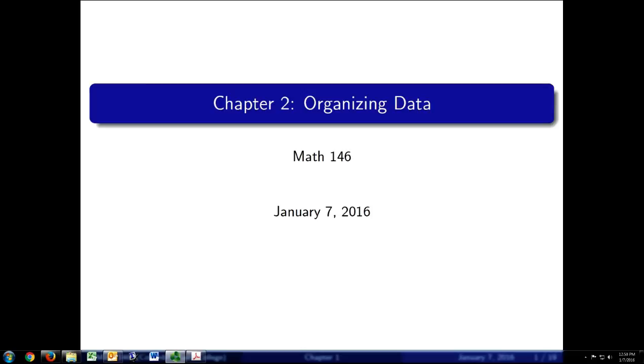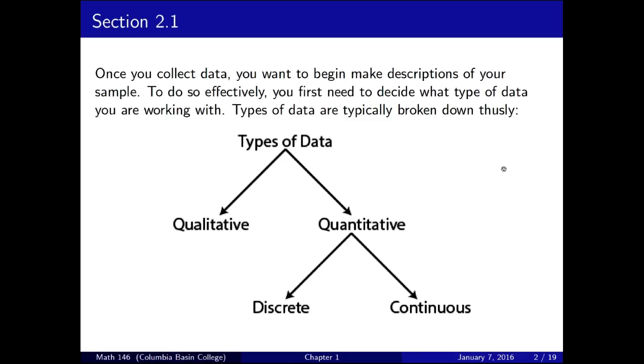Typically, before we go about actually organizing our data, we want to figure out what type of variables we are even working with. Variables are broken down into two categories, and really three categories. The first distinction we make is between qualitative and quantitative data. The difference between these two types of data is in the titles. Qualitative data describes qualities about objects, whereas quantitative data describes quantities.